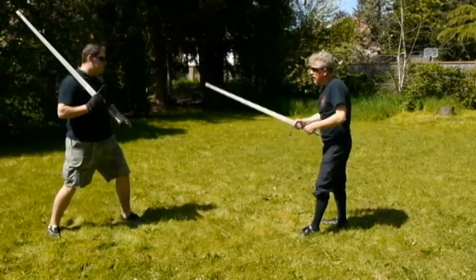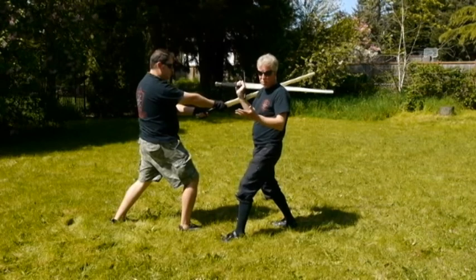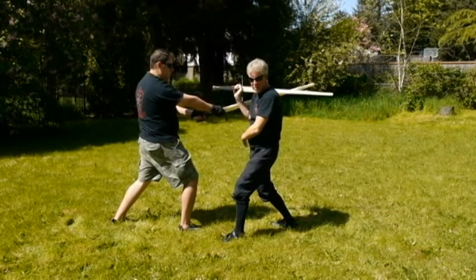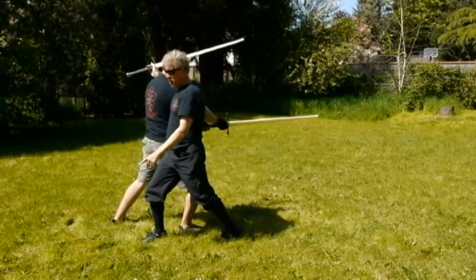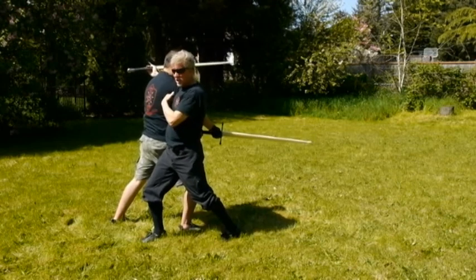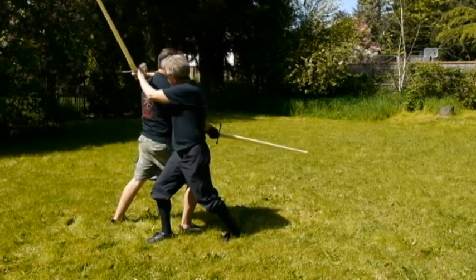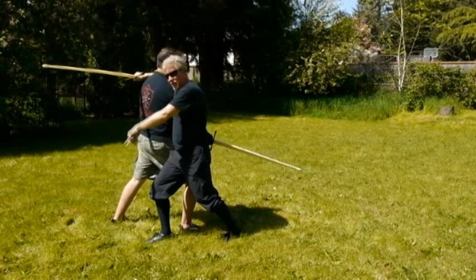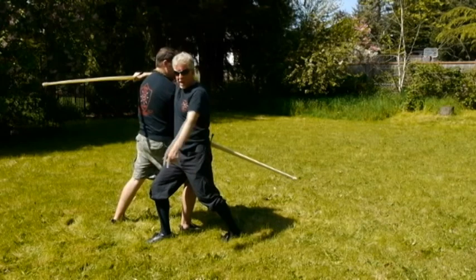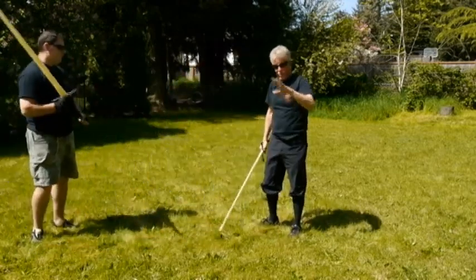A variation on this: as we complete this pass and I find myself in a position where I can actually do the pommel strike — I don't have to do the pommel strike if I don't want to hurt him too badly or if he dodges it. Either way, there's an option where I miss the hip bump. If you come through and you miss the hip bump, don't continue driving. If you do, and he's bigger than you — like Tim here is bigger than I am — he can hold me up. He pushes his shoulder against my shoulder and I'm going to go over the other way. So what happens is as you throw it across, you're going to grab your wrist or your sword. Instead of turning to the left, I'm going to pivot on my right foot that I just planted behind his right foot and do a compass turn so I end up behind him. Then I can drag him down this way. Same movement with two variations on how to finish it.